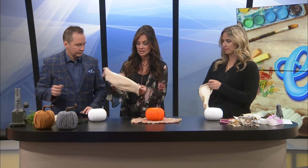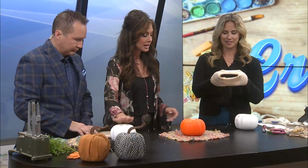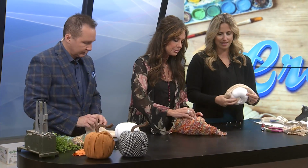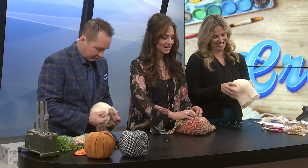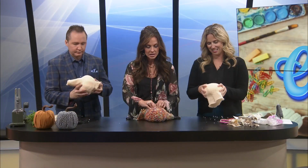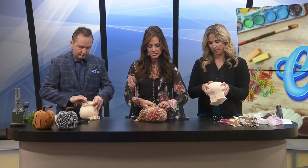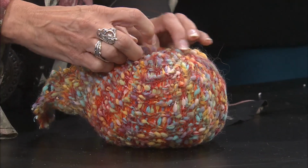These are from a sweater that I bought very inexpensively, and then you're going to wrap your pumpkins in that. This one, let me just do this one real quick. I love the sweater. I love the colors. You can take this one home if you want it, because it stretches. You guys are going to do it on both ends. Just put the fabric in there. So just find a sweater that you don't wear anymore.